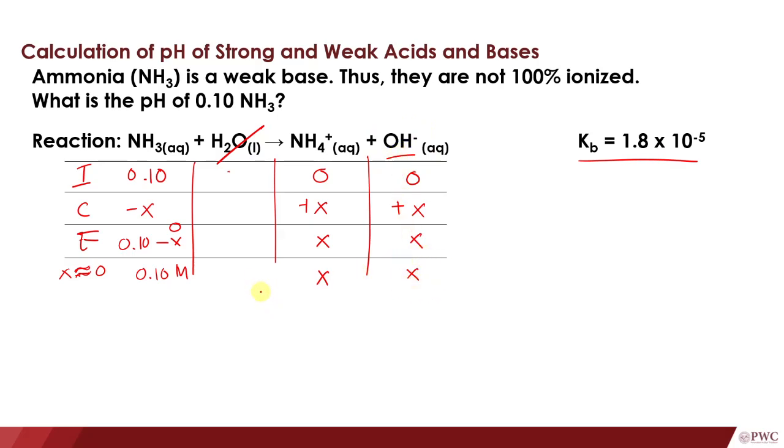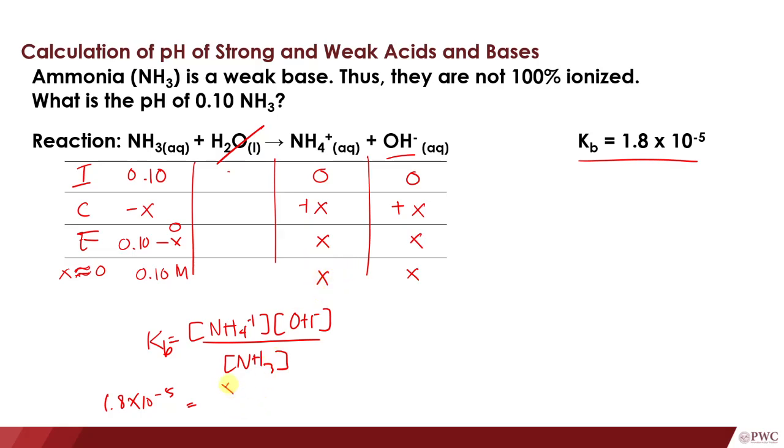So the same thing, we need to make an equilibrium expression for this reaction. That is K is equal to the concentration of the products, ammonium, NH4 plus, times the concentration of OH minus, over the concentration of ammonia, NH3. And again, this one is a base, so we put here Kb. Our Kb here is given in the problem, that's 1.8 times 10 to the power of negative 5. Our ammonium here, that's still X for now. The same thing for the OH minus concentration, it's also X. Then for our concentration of ammonia, that's 0.10 molar.